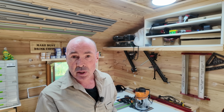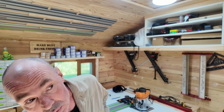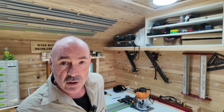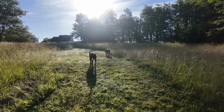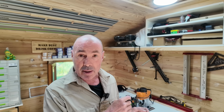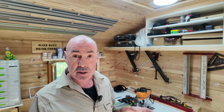Hope you're all well. It's slightly too early in the morning to start the router. Someone is still in bed, but I thought I'd take the opportunity whilst I was out and about just to set this up. So I've got 3 T-tracks to router into this top, 2 to take the router fence and the other one to take accessories such as featherboards or the router sled.